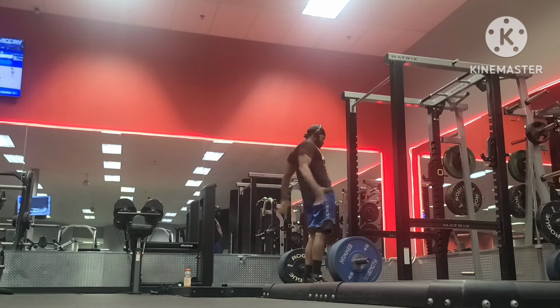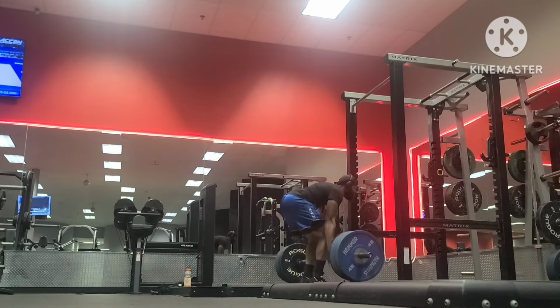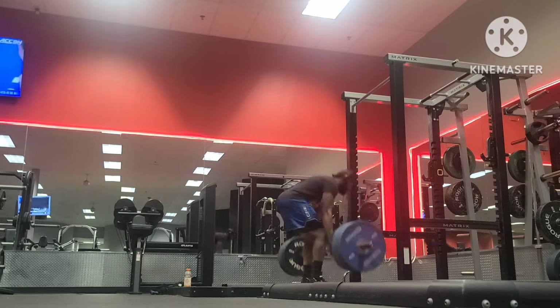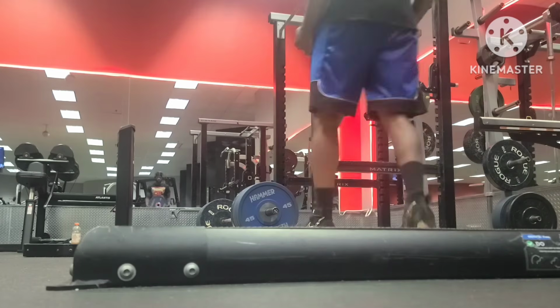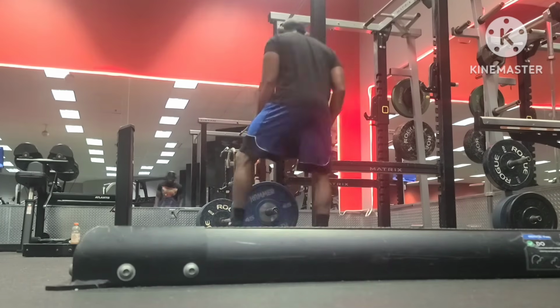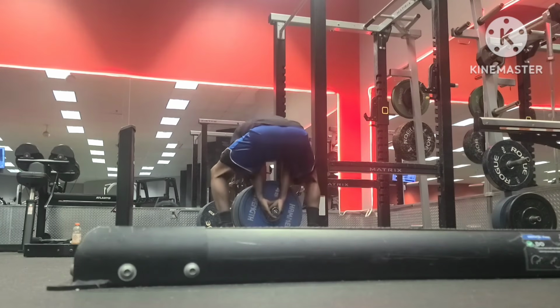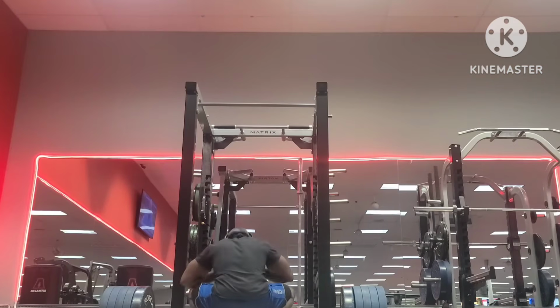So I'm just saying this for safety, right? A lot of people say, oh, lifting with a belt is safety. Lifting with a belt probably adds 5% of safety, but it's just something to breathe and brace against, right? So I'm gonna go ahead and put 495 on the bar, and I'm gonna tell you before I do it, I'm gonna fail at it twice. I'm on my road to 600, but I'm gonna fail at 495 twice.